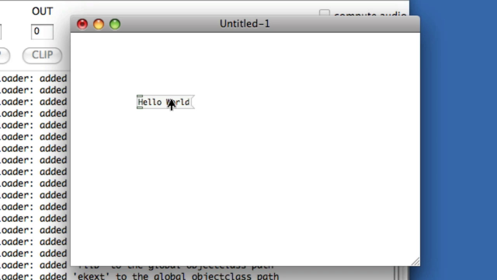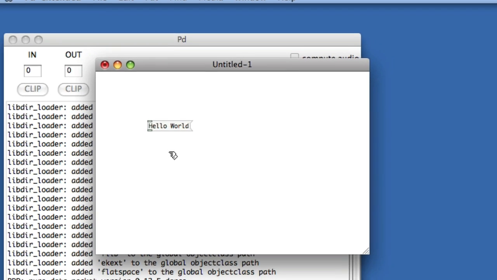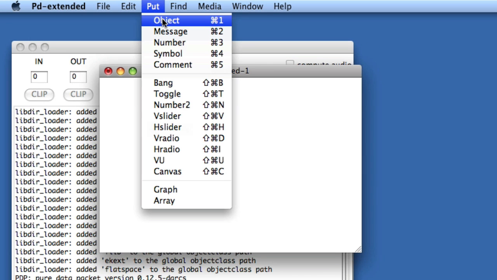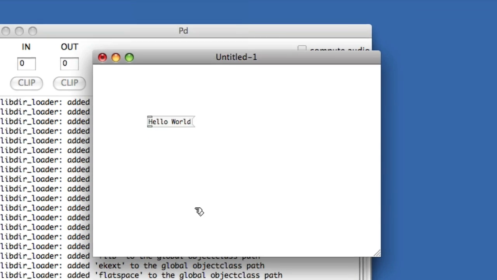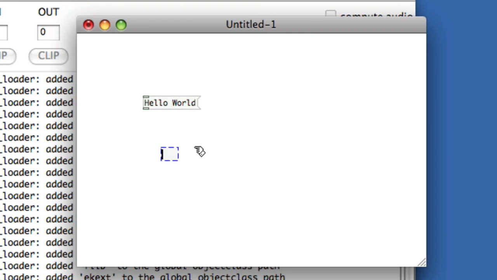So now what we need is an object to interpret this message. So I'll unlock the patcher, that's Command E, and I'll start using shortcuts from here on out to create different kinds of boxes, but remember you can access them from the Put menu and look at the shortcuts on the right. So I'll hold Command 1 and click, and now I'll type print. And if you're familiar with ActionScript, print is a lot like trace. If you're familiar with JavaScript, print would be like an alert. It's essentially a way to debug a message. And the results are going to appear here in the console.